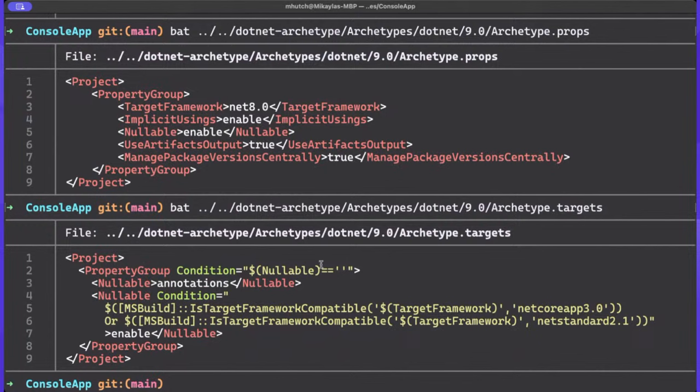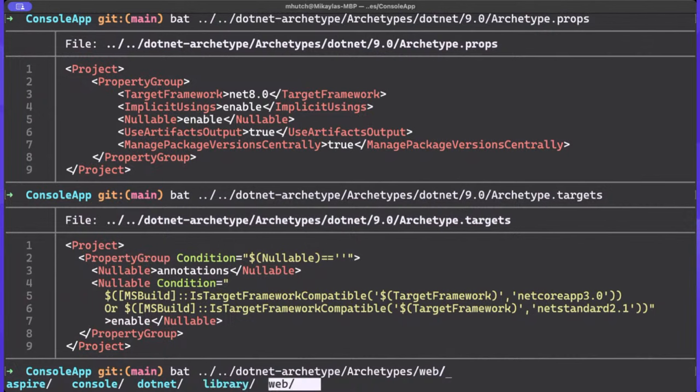And then the archetype targets can potentially do interesting things. This is a little bit of logic, which means that you get good settings for nullable that allow you to multi-target, and turning nullability on by default when multi-targeting actually results in good behavior with this. Yeah, so that's your base .NET archetype, and then you have your more derived archetypes. And as you saw here, you can have your library, your web, your Aspire, and so on, which would mean that all of those projects now become very simple, and your project file only reflects the changes specific to your project, not specific to that kind of project.